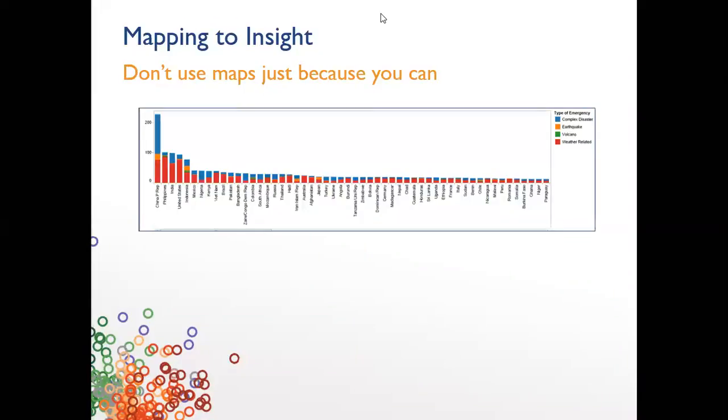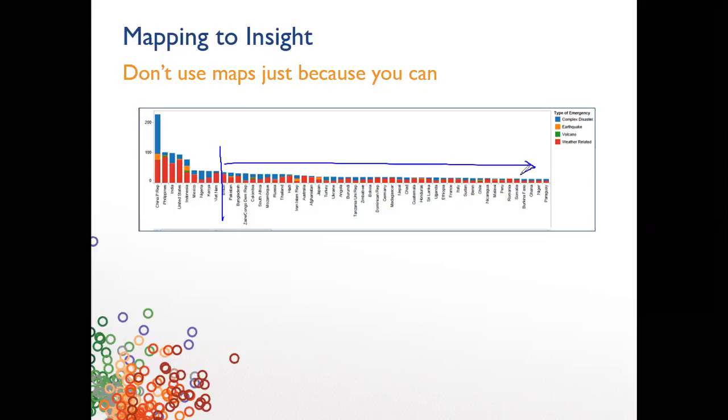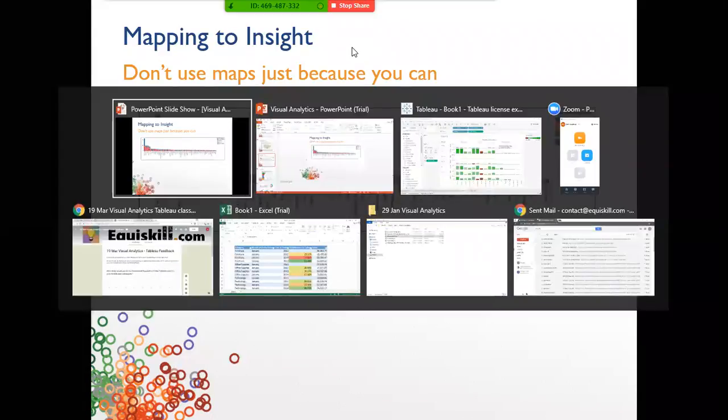Here's a graph that's not making a lot of sense to any of us, right? Because beyond a certain point, let's say beyond Brazil over here, I can't seem to figure out the difference in how many emergencies have happened in the different countries. Sure, I can tell that there seem to have been a lot of emergencies in China, the Philippines, India, the United States, Indonesia. That's all great. And then maybe I can see Mexico, Nigeria, Kenya, and Vietnam had their fair share of emergencies. But beyond that, all the countries look very similar. So wouldn't it be great if we could just group all of this and put it all together and say, hey, these are the other countries? And then my graph would be much simpler. I'd be able to make sense of it. So Tableau allows you to do that. Okay. So again, connecting back to our theory and then going back to practice.